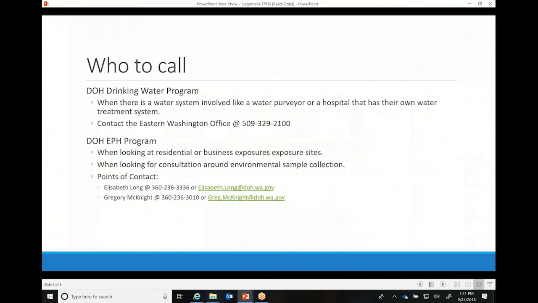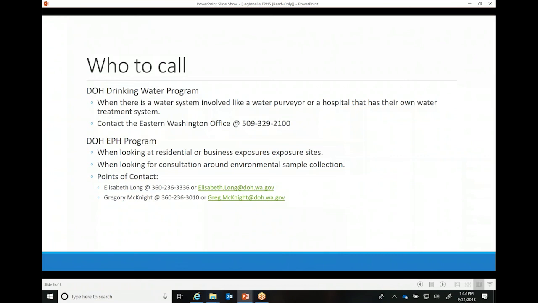Let's take a look at some of the people that we can call on to assist with this. We have two entities at DOH that have a role with Legionella, in addition to CD-EPI, which can help you with the case investigation. DOH drinking water is going to work with water systems. In both of the outbreaks that I mentioned, the one with the small rural community that had a water system with some maintenance issues and problems, DOH drinking water was a natural organization to call on.